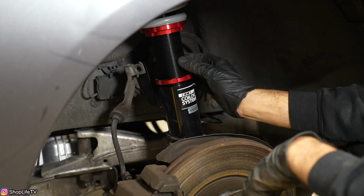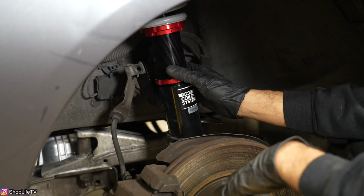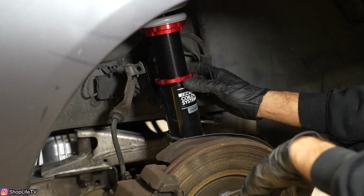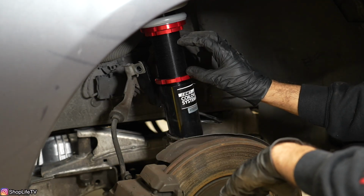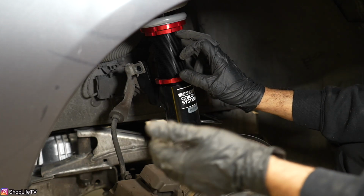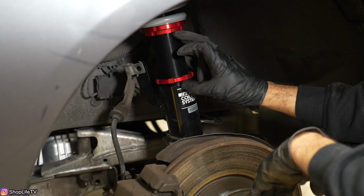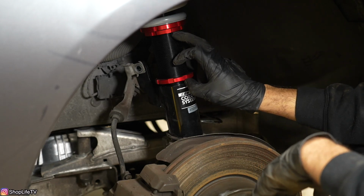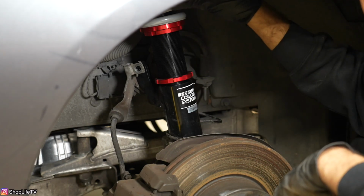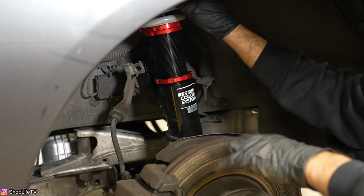It would be a great idea to put some kind of white lithium grease or some kind of rust protectant on here. That way you don't ever have to worry about it in the future. Now another thing is you want to make sure that the height of both sides are the same. So you can actually use some kind of measuring tape or whatever you have to measure the distance of this threaded section. And you want to also make sure the preload is set the same as well. You can measure the spring itself and make sure it's the same on both sides.